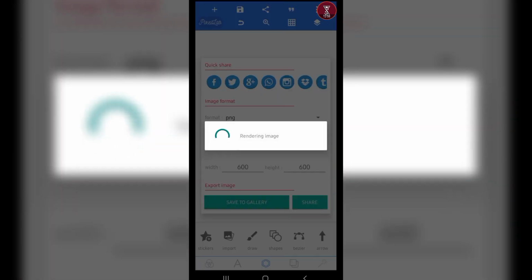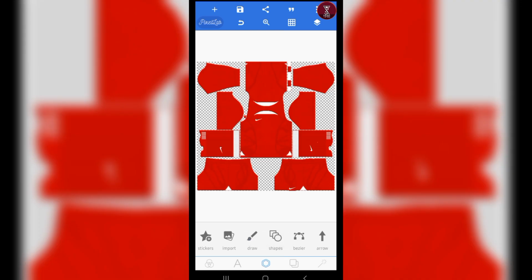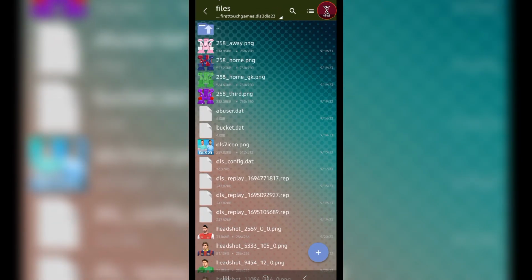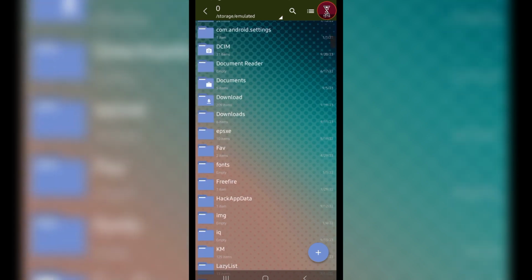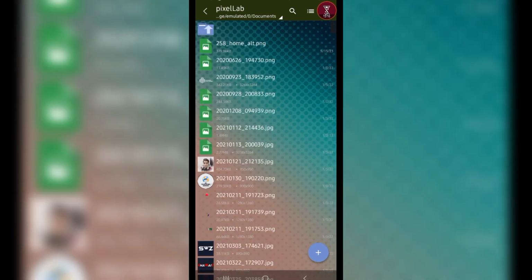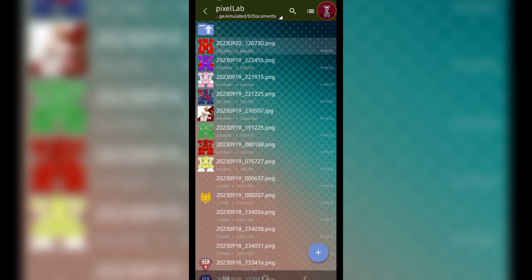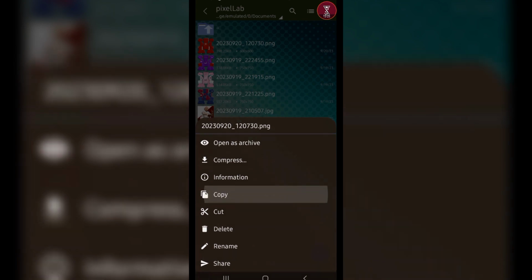So our kit is ready, and as you can see I have followed all the steps, and you also have to follow this so you can enjoy your game kit. Okay, as I changed that home kit to white, I will go here to documents, and here's the Pixel Lab file. Ignore that, that's my edits, and here is the kit I have just made.